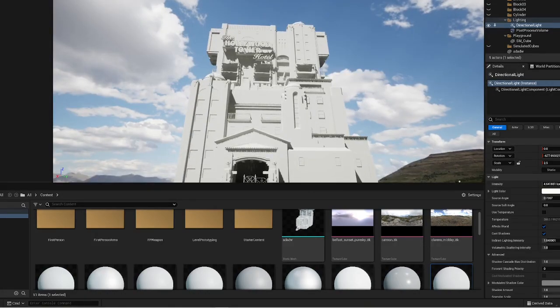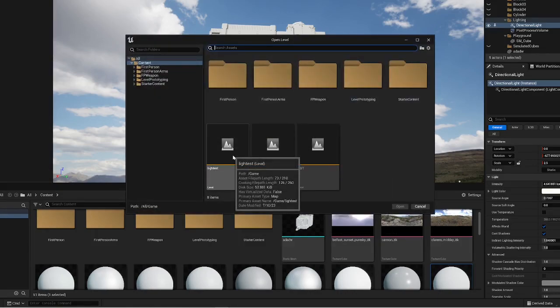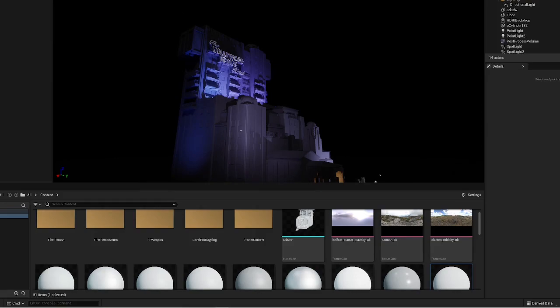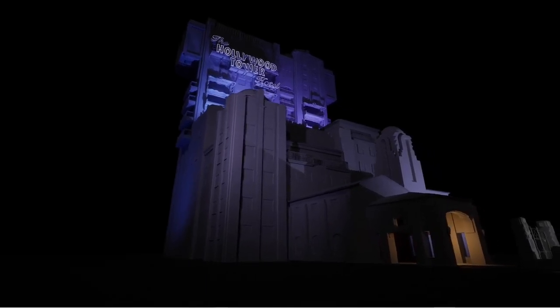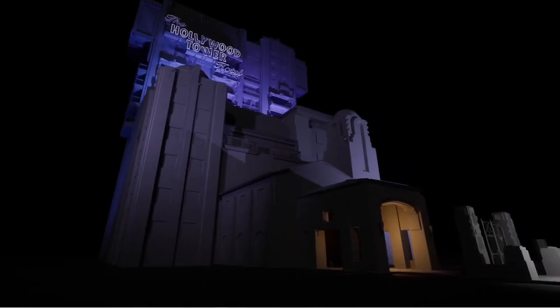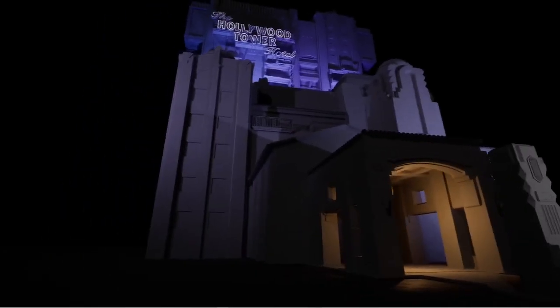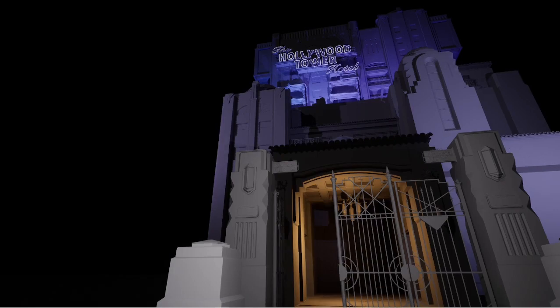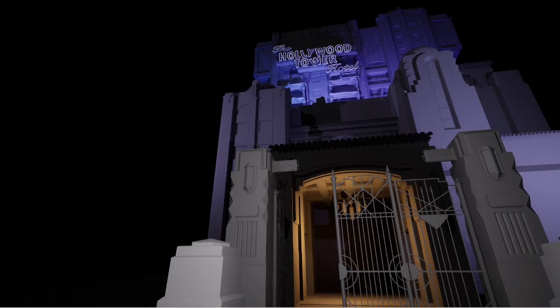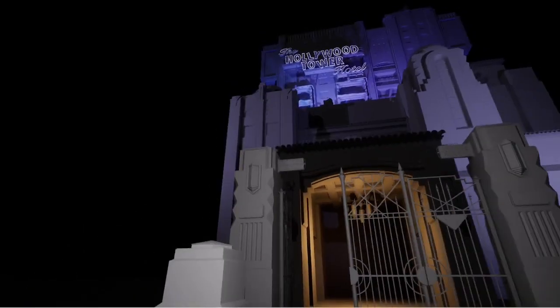So alrighty, that's pretty much it. Actually, before we go, I'm going to show you guys real quick another lighting test I did, and this is a nighttime lighting test, which looks pretty darn awesome. Once again, still has no color, but you can see sort of a quick test of how the sign looks when it's illuminated. See, that's why it was really important for me to actually spend the time to go through and hand model those fluorescent lights in there, because as we can see, the effect is really convincing and looks a lot like the real one.